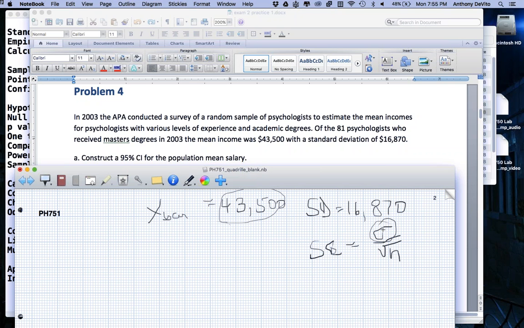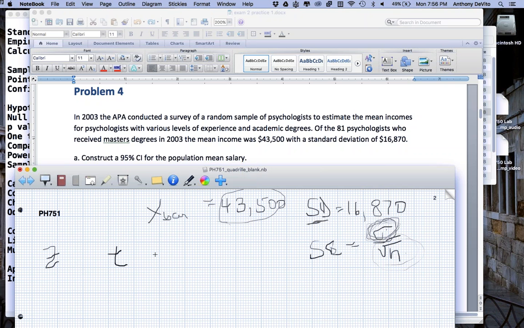Now, do we know sigma? Yeah, we kind of know sigma, right? We know the standard deviation of the sample, but we don't know the standard deviation of the population. So that confines us a little bit to wondering whether or not we have a big enough sample size to reliably say we are close enough to the standard deviation of the population. So instead of calculating a z-score, we're actually calculating a t-score because we don't know the population standard deviation. Now, when the sample size becomes very large, it's typical, especially the first time you run through these analyses, to say, well, I'll just ignore the fact that it's a t-score and just calculate a z-score instead.